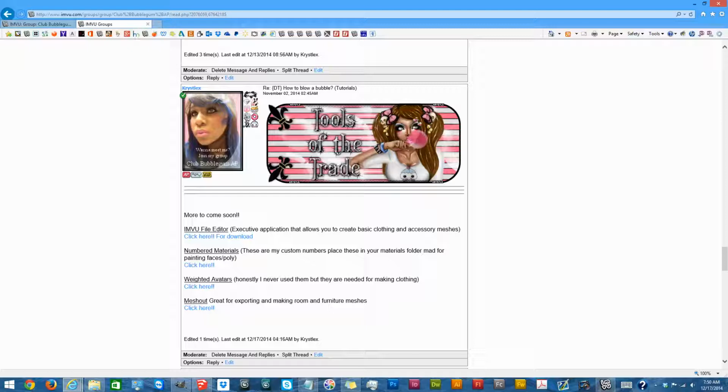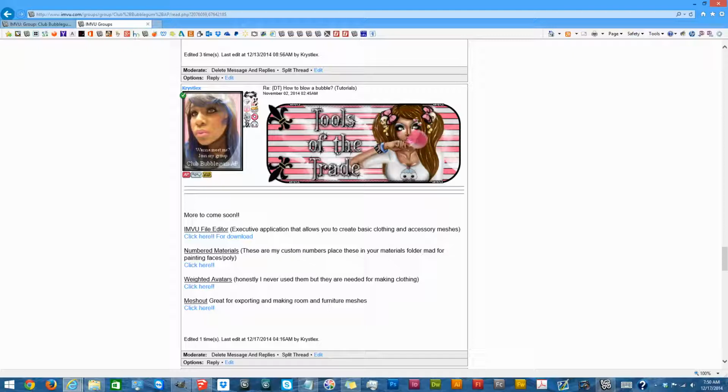And last but not least, Mesh Out. This one is the most definite that you will be needing to download. This is for exporting. Mesh Out does not export in SketchUp Make or the most recent SketchUp 2014. And there's also SketchUp 2015 that's out now too. I believe it's in beta mode, and I'm not sure if it exports. However, if you do decide to use those, I will give you an application that works for that in a later tutorial.